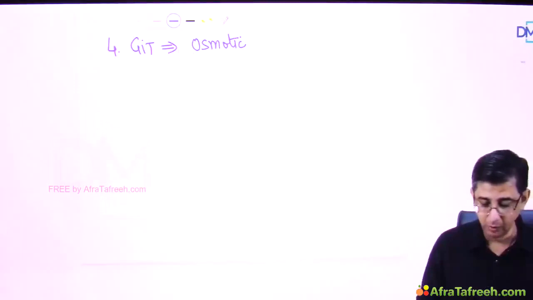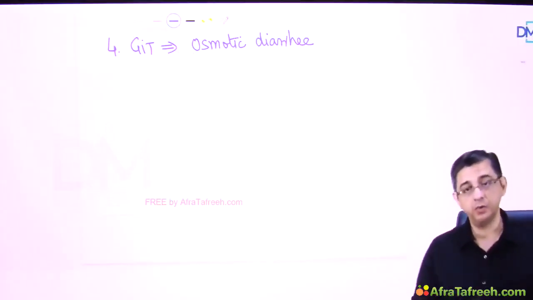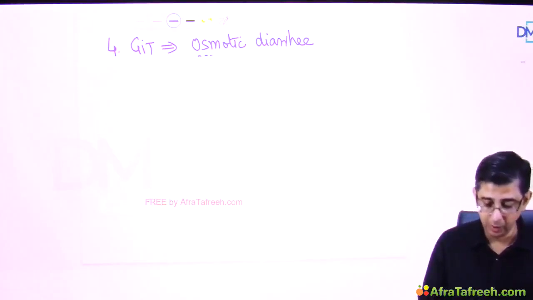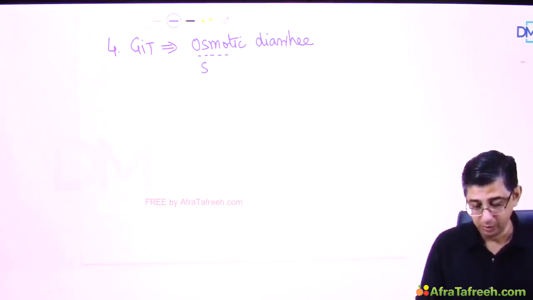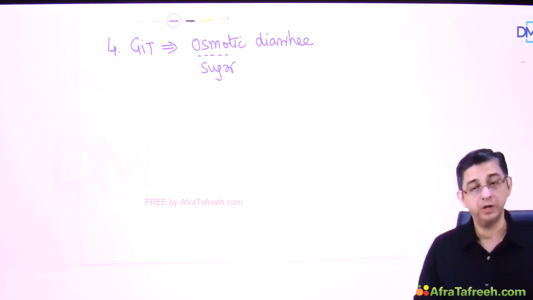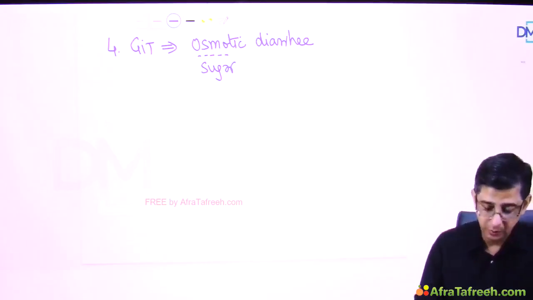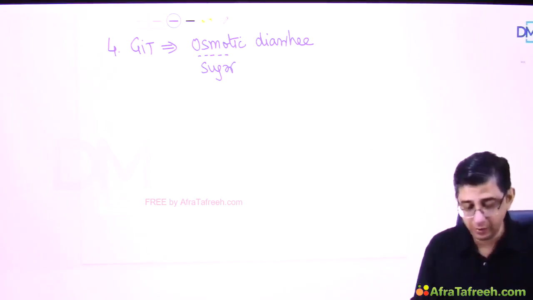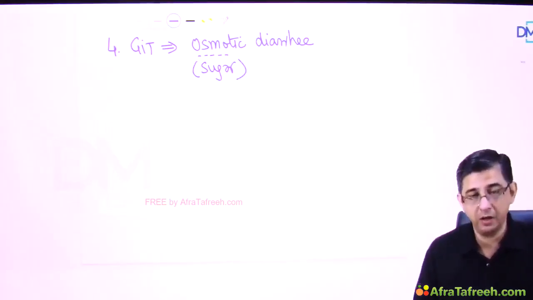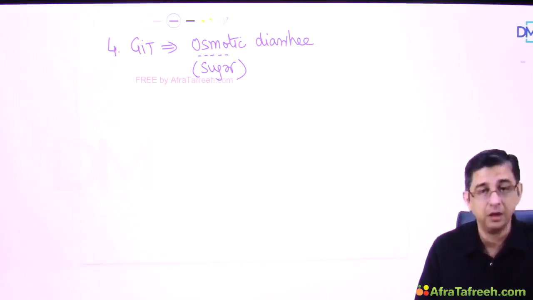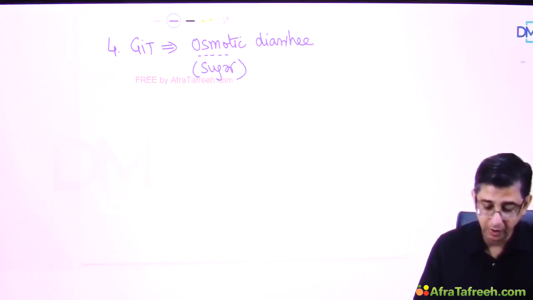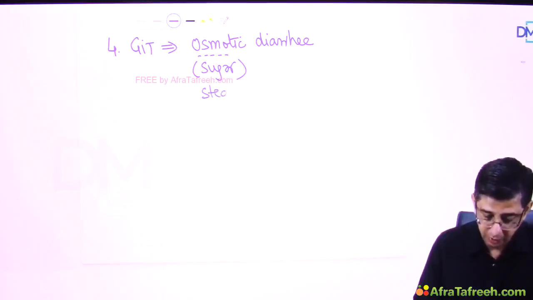This is not going to come out, and pancreatic juice contains amylase and lipase. If amylase will not come, sugar will not be absorbed. If lipase will not come, then steatorrhea will definitely happen. So in these patients, there is a malabsorption with respect to sugar. Why I'm saying malabsorption? Because these patients are having less pancreatic amylase in the blood because the pancreatic secretions are stuck in the pancreas, the thick we said. So there would be osmotic diarrhea developing in a patient. There would be a steatorrhea that would be developing in the patient.